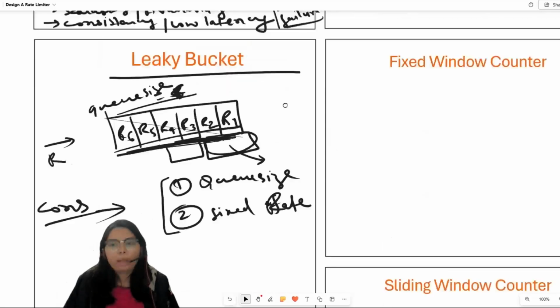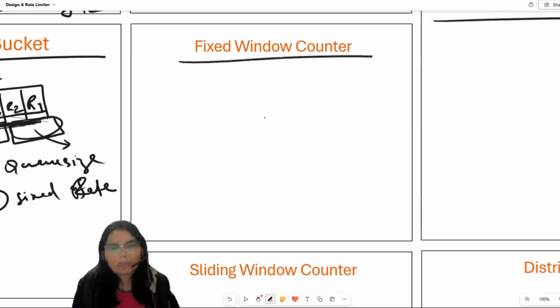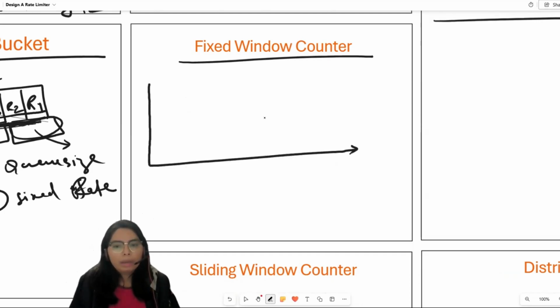Okay, let's move to the next algorithm, which is fixed window counter. In this algorithm, we define the time window.